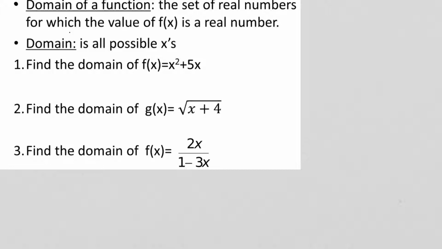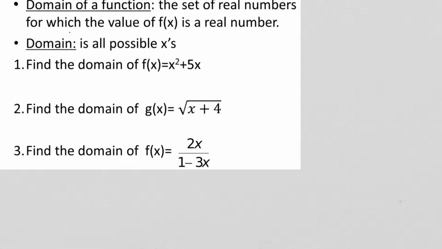Okay, so let's refresh our memory. The domain of a function is all the inputs, the x values that could be put in for this function. So here we have three different types of equations. Number one is a quadratic equation, x squared. Number two is a square root, a radical equation. And then number three is something called a rational function, which we're going to be getting into in the next unit, or basically a fraction. These are the only three that I'm going to be giving you.